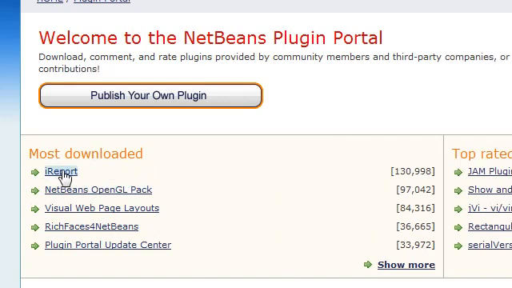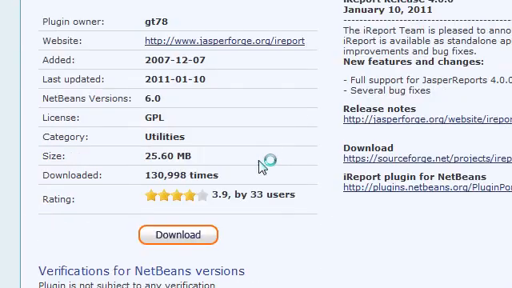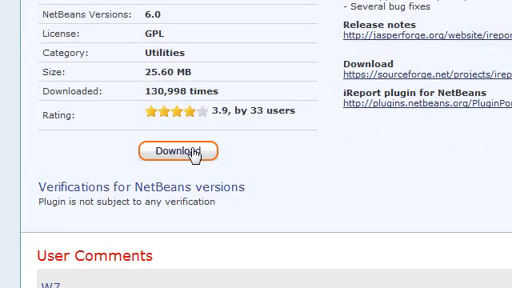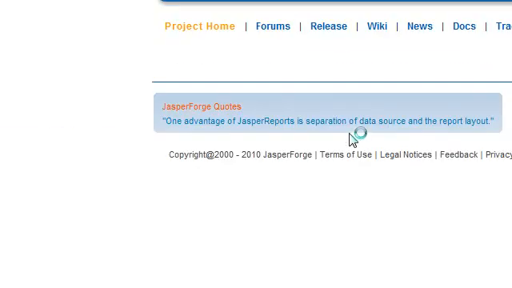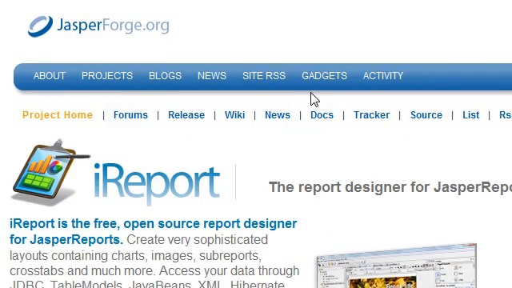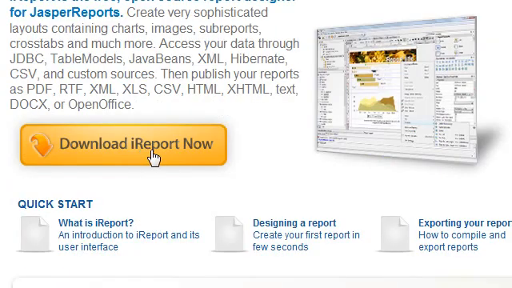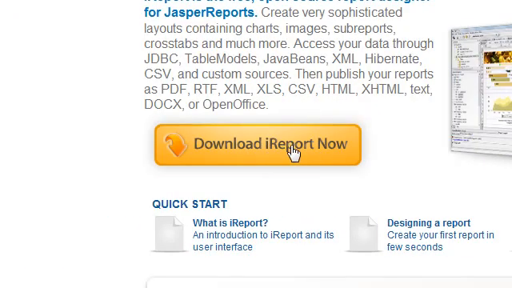When you click on iReport, it will give you a download link, iReport plugins, and there is a download. Click on download. It will take you to the JasperForge website. In that website click on download iReport now.